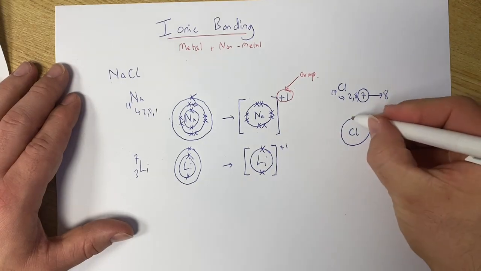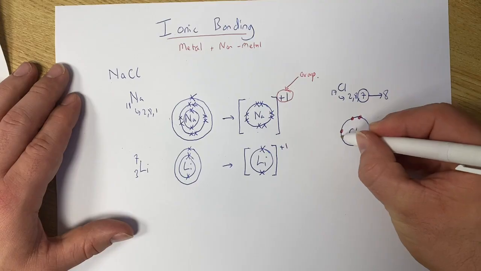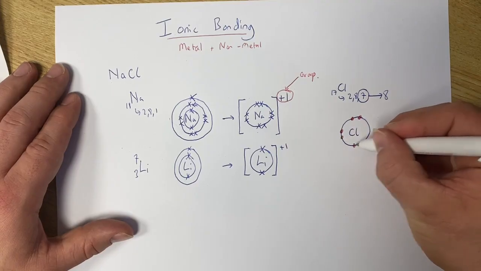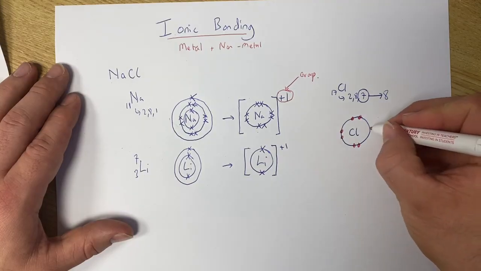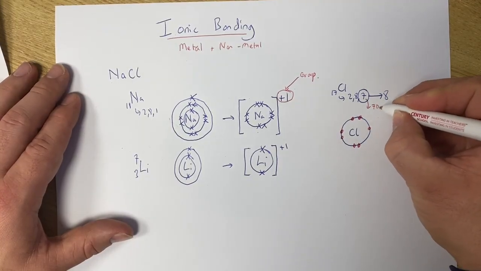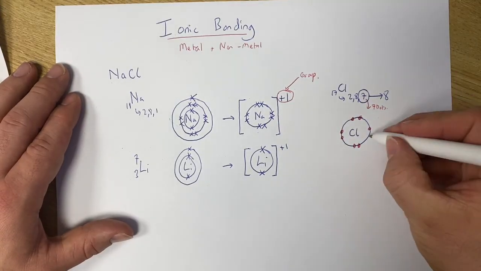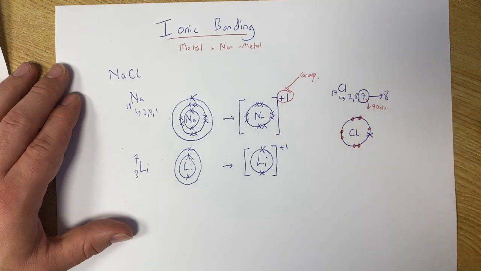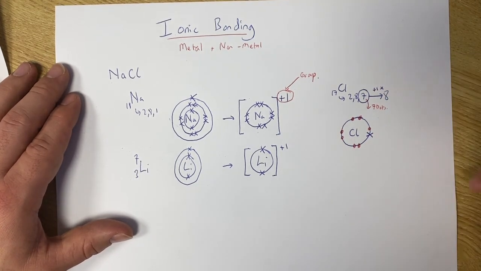So I do it as dots, just to show in contrast to the electrons in the metal that we just did. It doesn't actually matter which way around you do it as long as they're different. So I draw 7 dots, the number of electrons in the outer shell, that's how many dots I do. And then all I have to do is make it up to 8. So clearly, I just need to add 1 cross to make it up to 8.